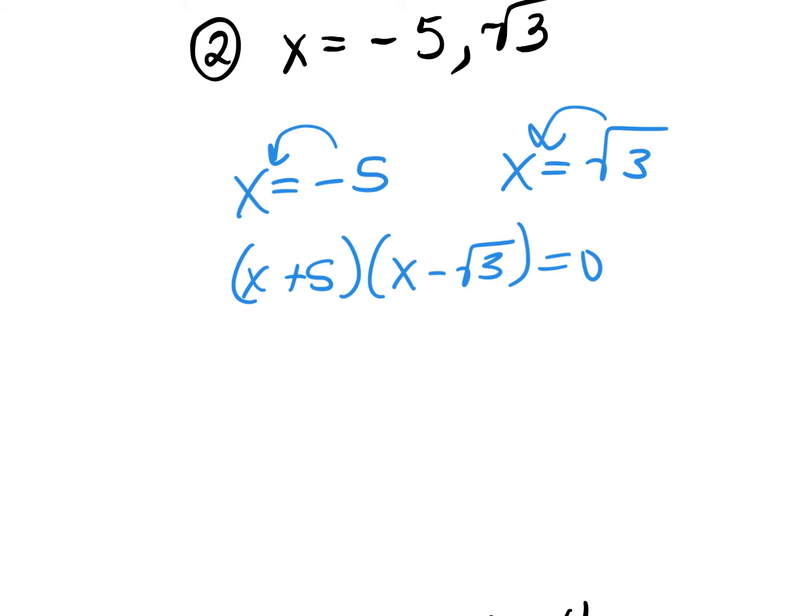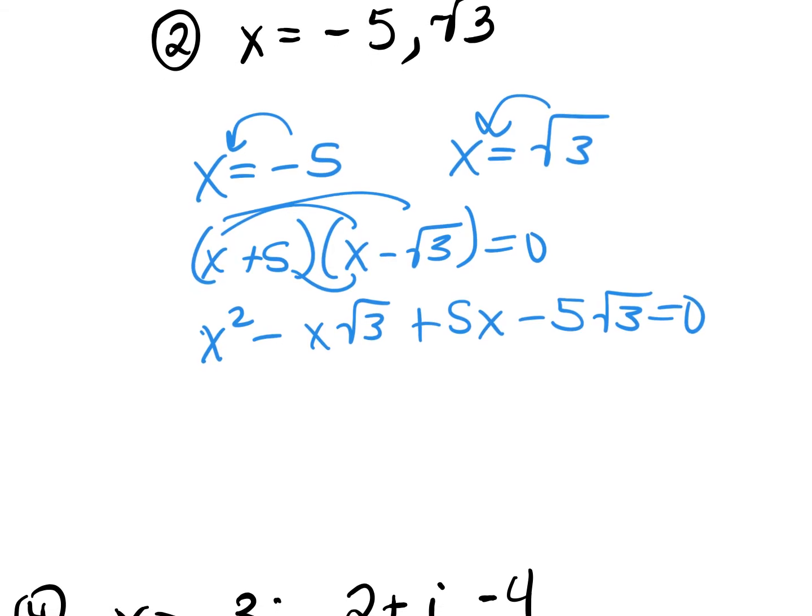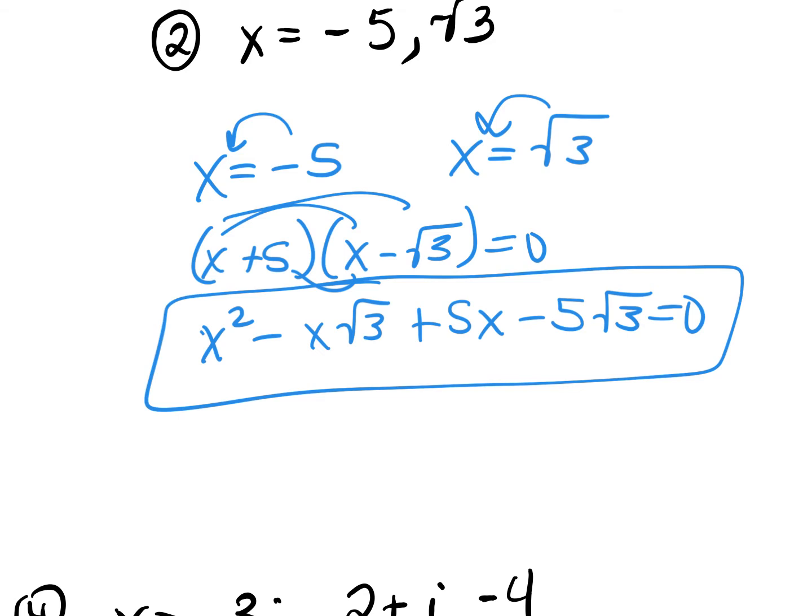FOIL. Remember, when you have a whole number times the square root, you cannot multiply it. The value doesn't change. You just stick them together. So x times x is x squared minus what? Minus x square root of 3. Then I have 5 times x is plus 5x. Then I have minus 5 root 3. Can I combine anything here? No. No. I do have 2 radical root 3's, but one of them has an x in front, one of them has a 5. There, right there, is your polynomial. That's it. Cannot combine anything else.